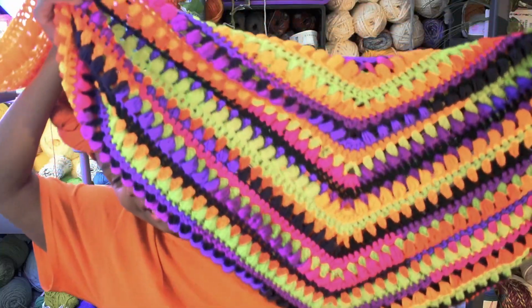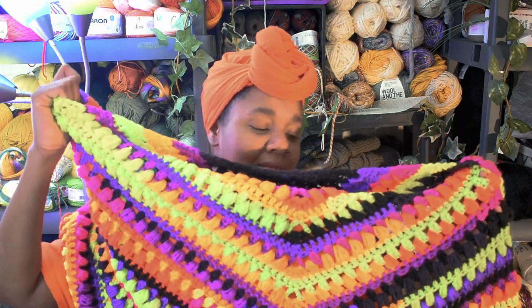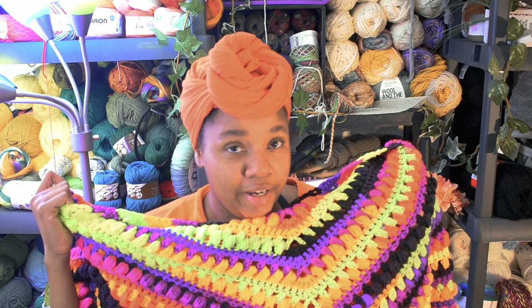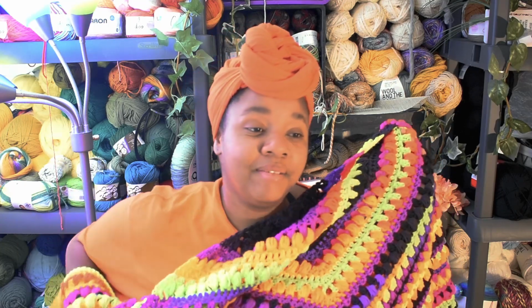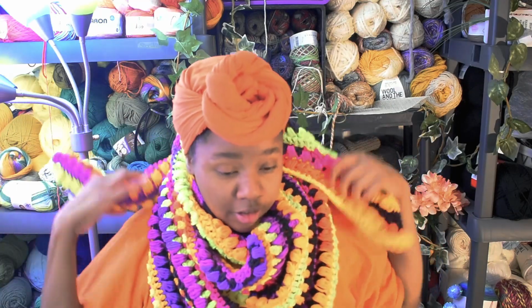But this is my Hold Me Tight shawl, and I designed this back in 2018. Yeah, 2018, because a new Fall Out Boy record had come out, and I was, again, waking up at 4:30 in the morning to make an 8:30 class across town, so the hustle's been real. So this will always have a special place in my heart, and I usually wear this with this orange stuff, so I'm just going to leave it on and chill.